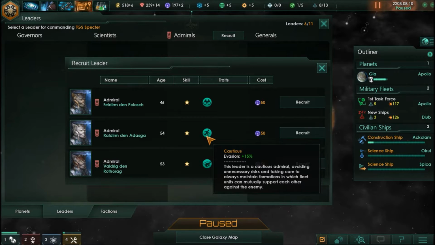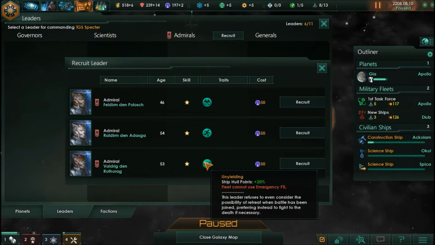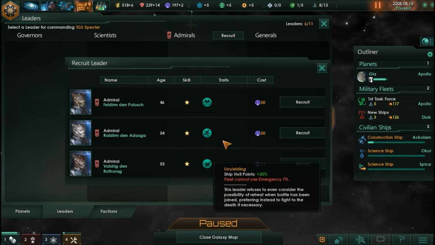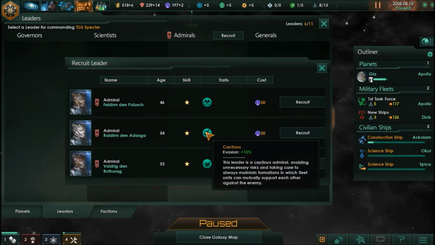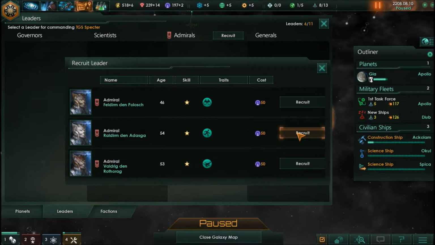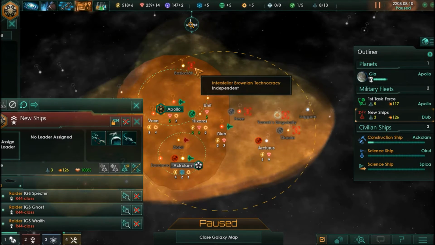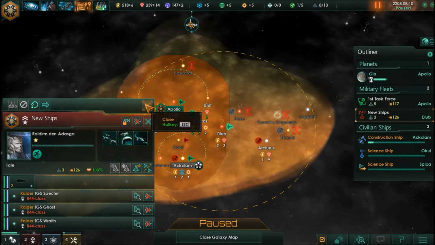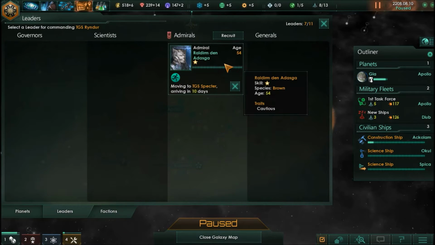Just because I don't want an admiral that won't run away and will probably lead my fleet to complete destruction. And he's giving us an evasion bonus, and seems to be good with fleet management and everything. So I'm going to hire him, and I am going to put him in charge of these strange new starships that we have built using that alien shipyard in the previous episode. We're also going to, maybe we should hire an admiral for this as well. The first task force. Okay.